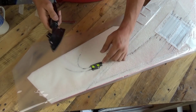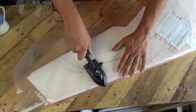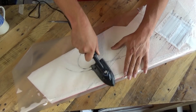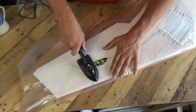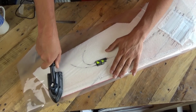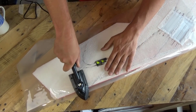Little tip for you for the receiver: if you want to make it easier for it to come off, put 2 layers of sellotape on top of the receiver, so if you do take the receiver back out later, it will still look nice. Let's get out onto this wingtip. In fact, I need to turn this one up because it has lost some of its heat. It's not sticking as well as it was.